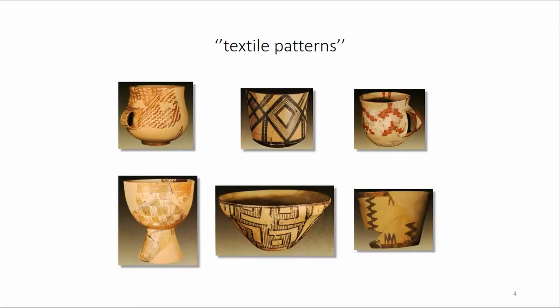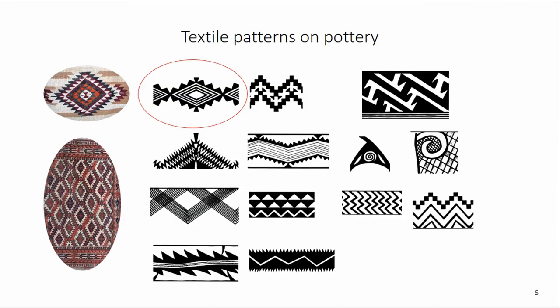A topic often discussed in connection with Neolithic pottery styles, the imitation of textile patterns finds in the Neolithic art one of its best and most explicit expressions. Whole series of patterns appear to be inspired by woven fabrics, while sometimes they accurately represent textile patterns. Apart from a generic similarity observed on geometric motifs, there are repetitions of archetypal textile patterns known from entirely different periods and cultures. One of these characteristic patterns is the rhombus surrounded by tooth-like elements, a typical pattern of the Middle Neolithic period.